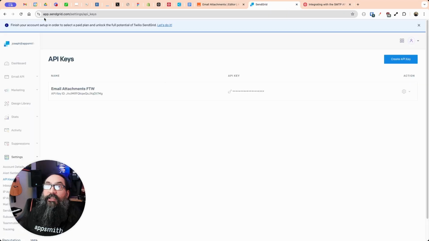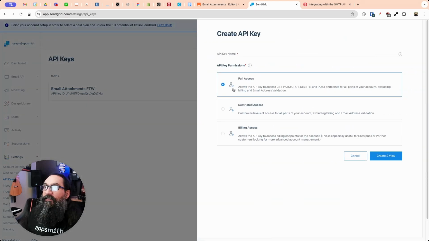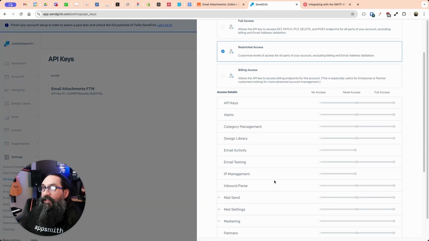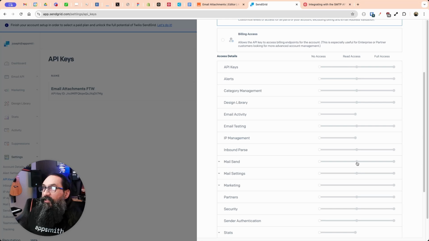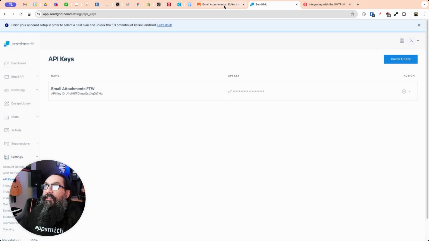And then to create your key, just go to app.sendgrid.com to Settings, API Keys. You can find it on the sidebar here and create a new API key. Then either choose full access or restricted, and make sure you enable that mail send permission, I believe, for full access, if you want to be able to actually send one. Again, I've already got mine created, so I'm going to cancel out on that and the data source.